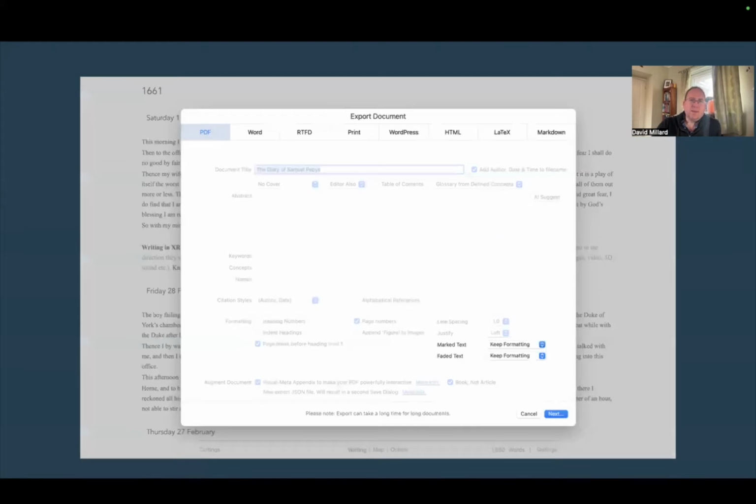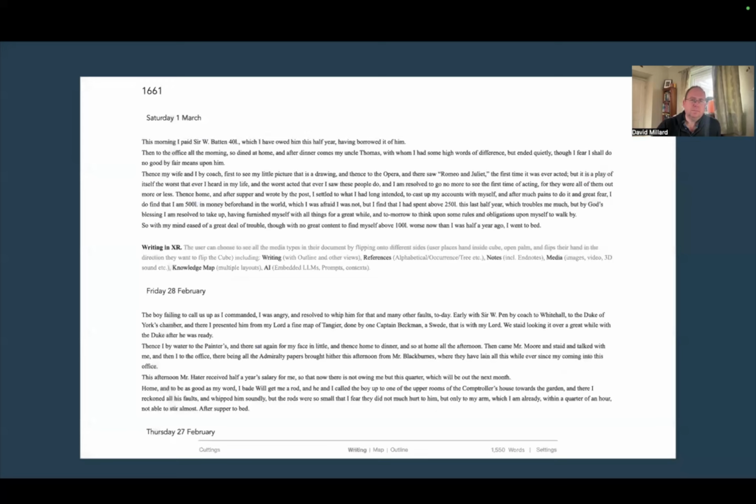So here's the thing. When you export, and I've grayed out everything we're not talking about now, you can choose to have the marked text stay orange and bold, or be just bold, or be plain text, or deleted, so you can use it for notes. Same for faded text. However, what we are trying to do is to make it automatically be a bullet list on export. So the other way around from what you saw.